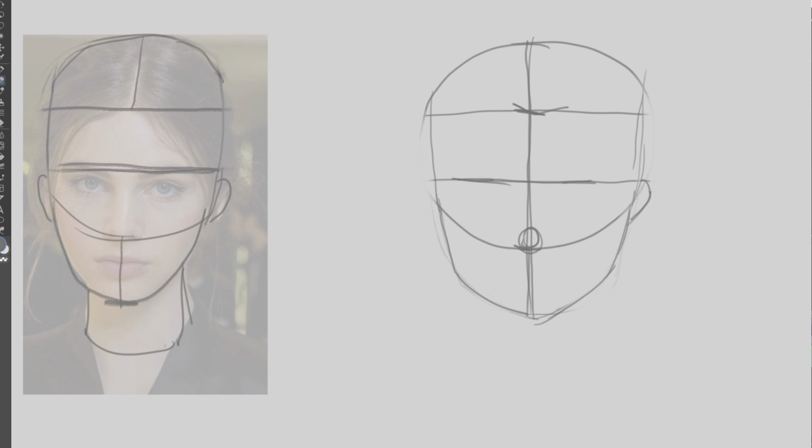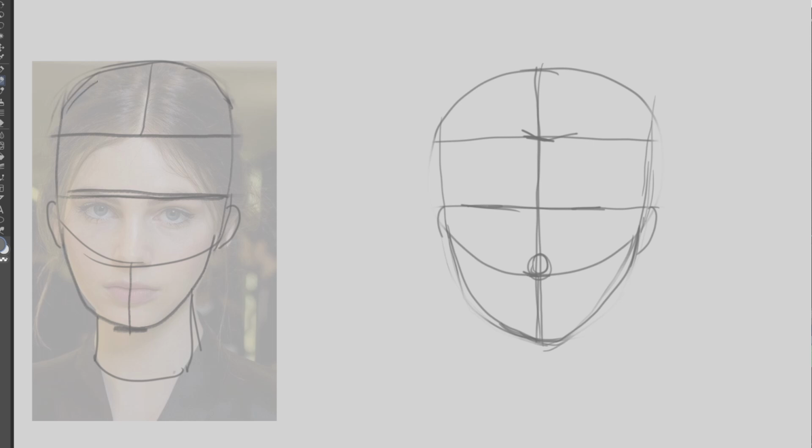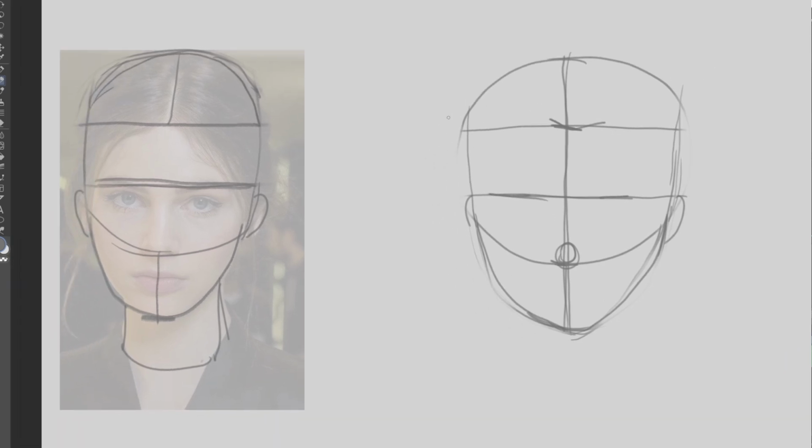Okay, now I just go draw in the ears to basically work as another landmark. It shows where the top of the eyebrows are. Actually, it's more in line with the top of the eyes. So it's a little below the eyebrow line there, so I did that a little bit wrong. And now I'm just making some micro adjustments to the chin to get it to more of a shape that I like. Okay, trying to adjust the top of the head shape to be a little more accurate because I realize it looks a little wider.